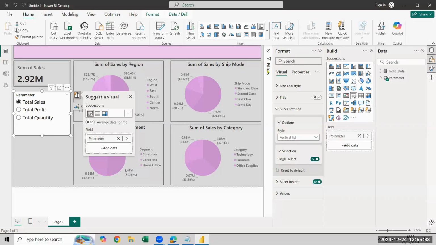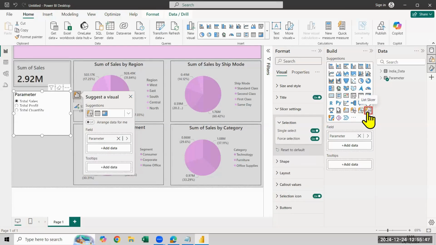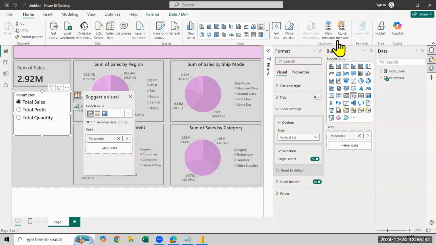In case you don't want to do all these things, a simple condition I can give you. You'll be having a list of slicer. If you click on this also, by default, it will take single selection only. Both are the same. There is no change for me. But I would suggest you go to the slicer settings because you need to learn these things also. Slicer settings, selection and single selection. Please make a note. First click on the format after selecting the slicer, and inside the slicer selection, turn on single selection. I'm waiting here.